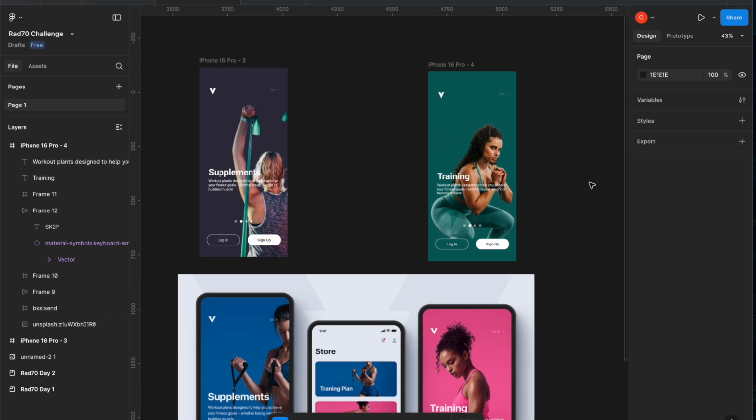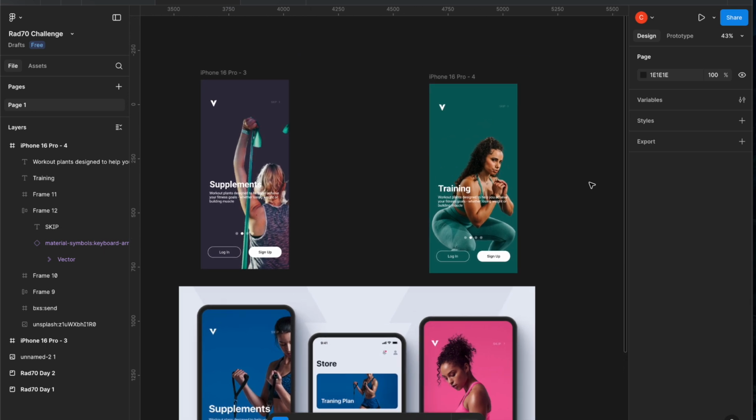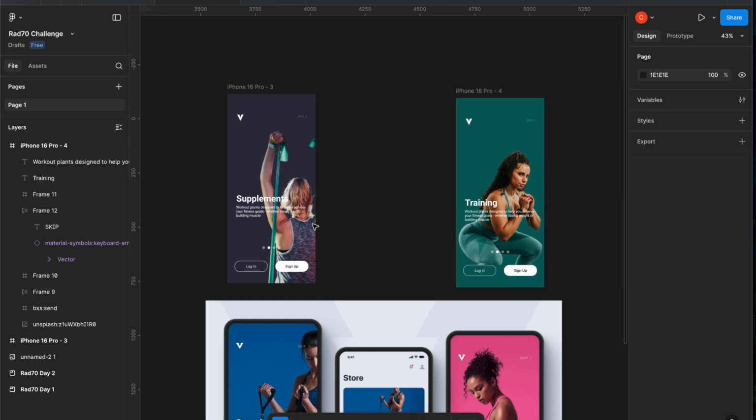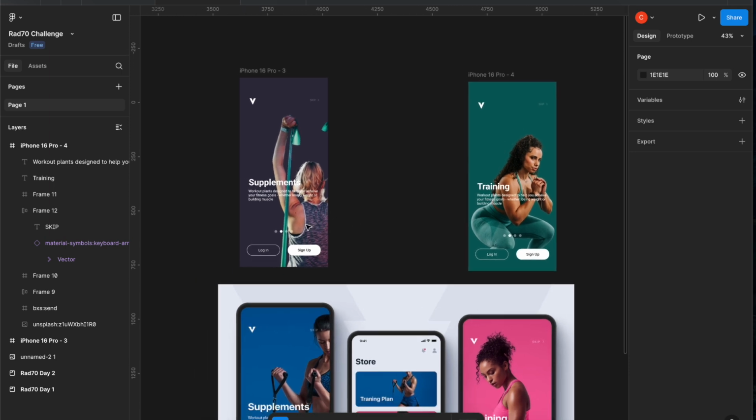Amazing. So, this makes me want to go find a better image for over here. So I'm gonna do that. I'm gonna go find a different image. I will be back.